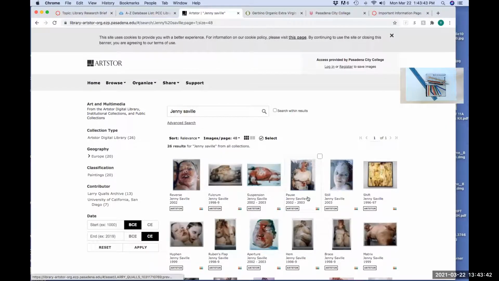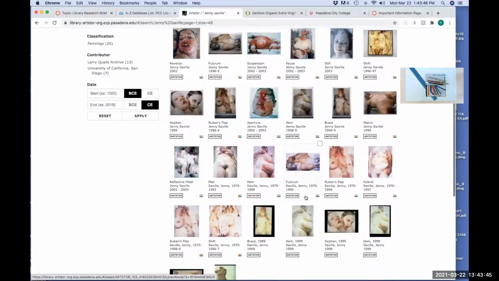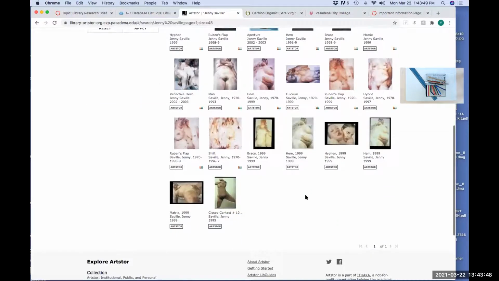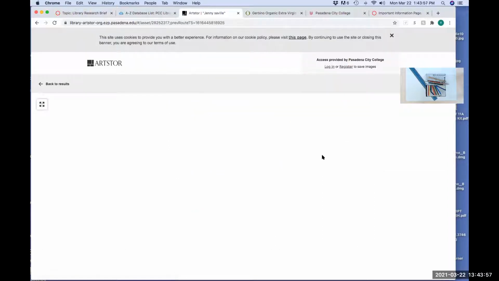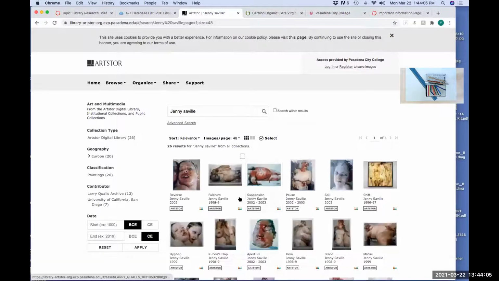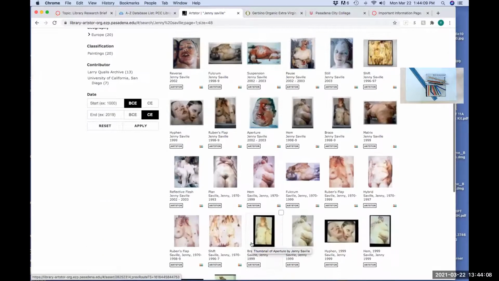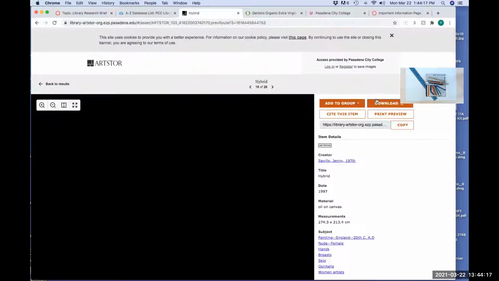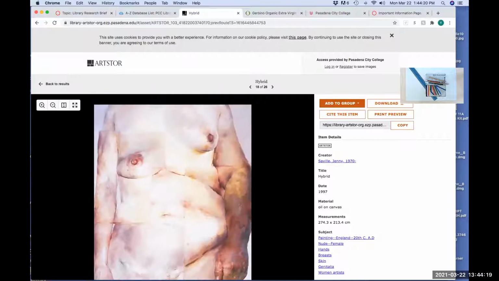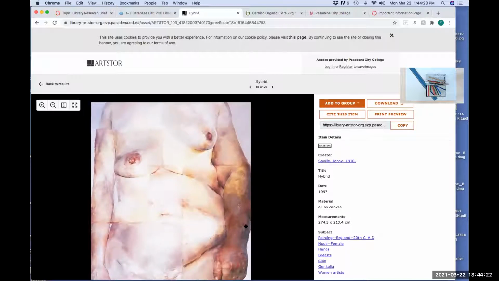But part of the reason that some of her imagery seems brutal, she started out by using models that are not your traditional looking model, models that were obese, and a lot of models that were planning to go to surgery for fat reduction. So she would actually take pictures of where the doctors would mark them in preparation for the surgeries. And it looks like this one's going to open. And then she would do the paintings.